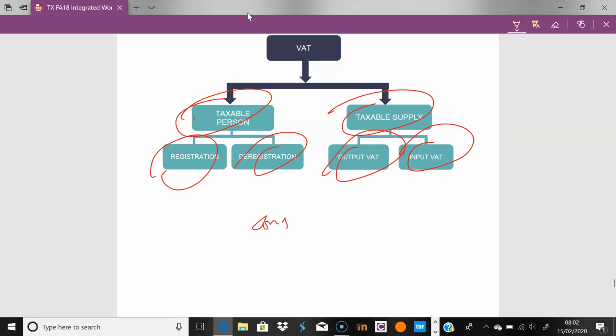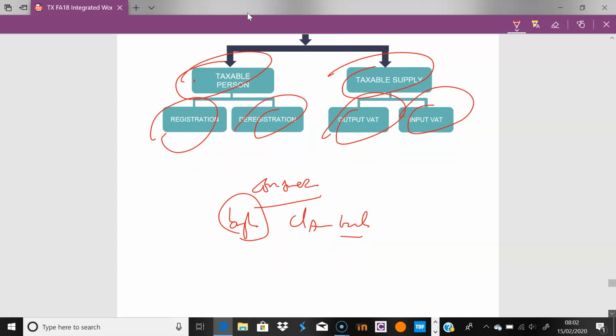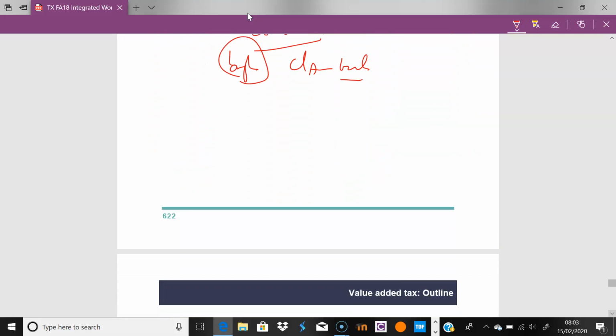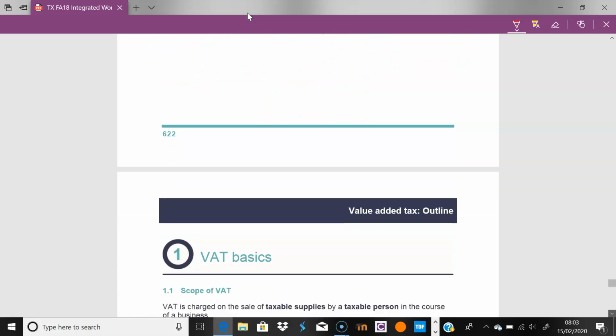The reason why we're studying this is because we're talking about businesses, and businesses, because they're not consumers, because they're actually making products, shouldn't have to suffer this tax. So the whole idea is that if you've bought a product, you should be able to claim back the VAT on it, because you're not using it for consumption. You're creating, adding value to the product, and that's the driving issue here.